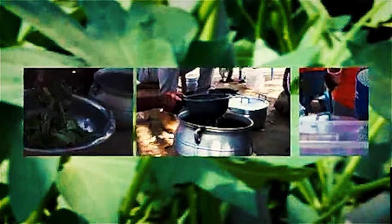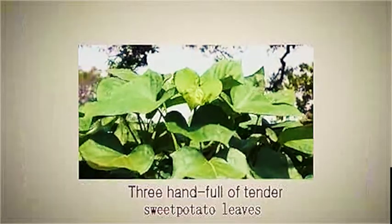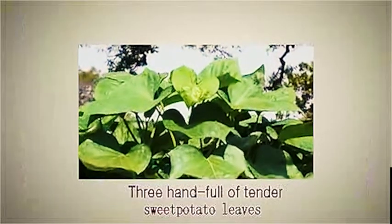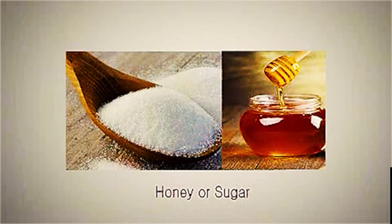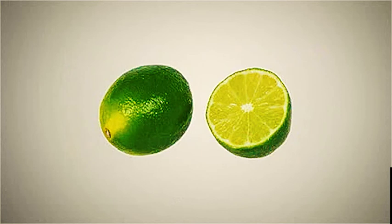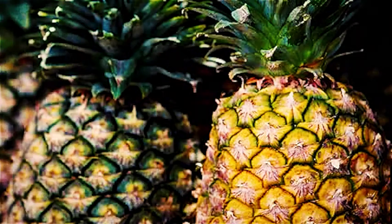The third recipe is a drink made with sweet potato leaves and local fruits. To make about 1 liter of juice, you need 3 handfuls of tender sweet potato leaves, 1 liter of water, honey or sugar for sweetness, juice of 1 lemon and 2 tablespoons of lemon peel, orange or pineapple extract.